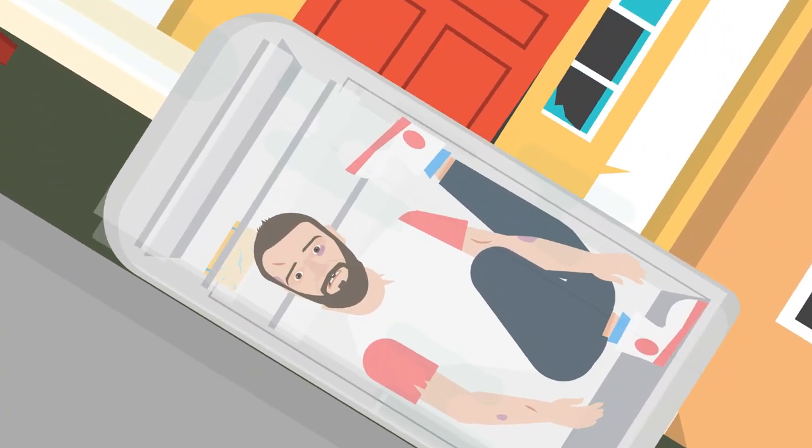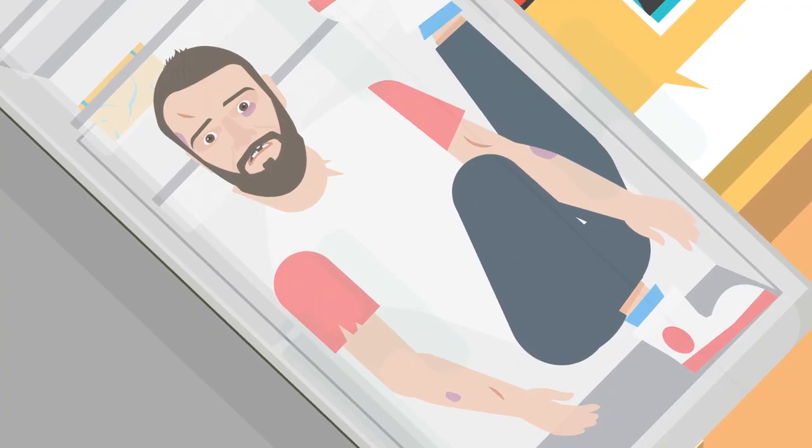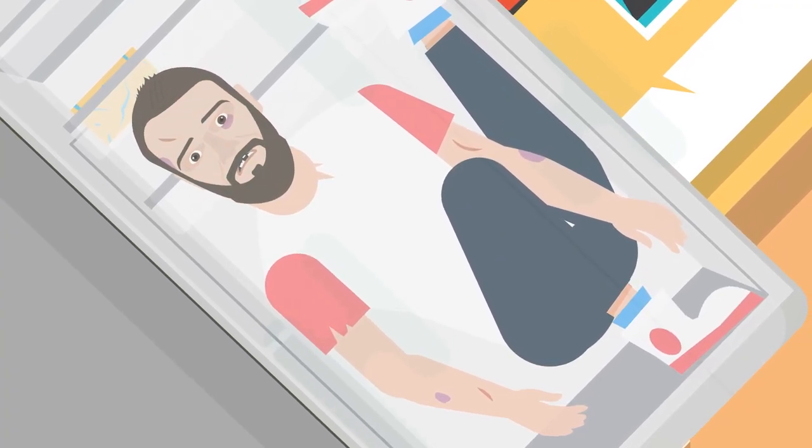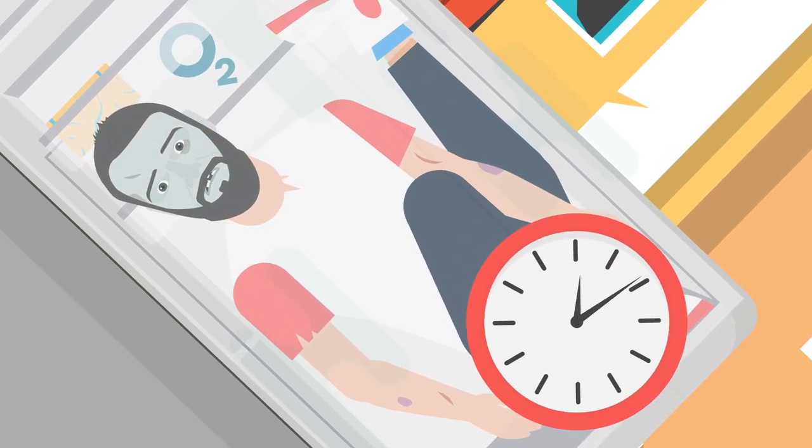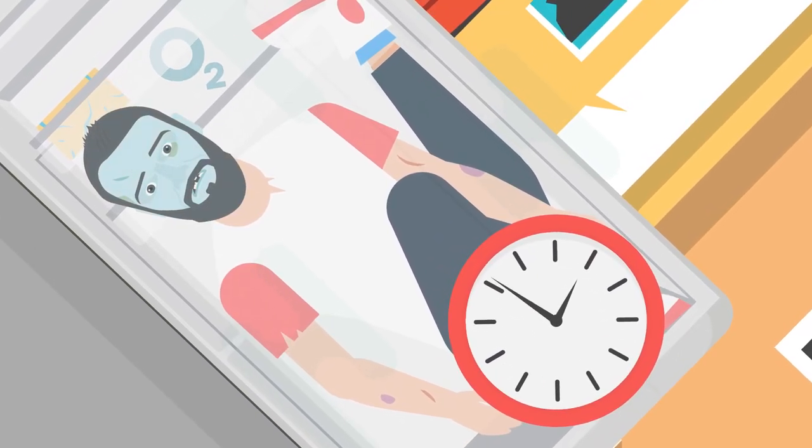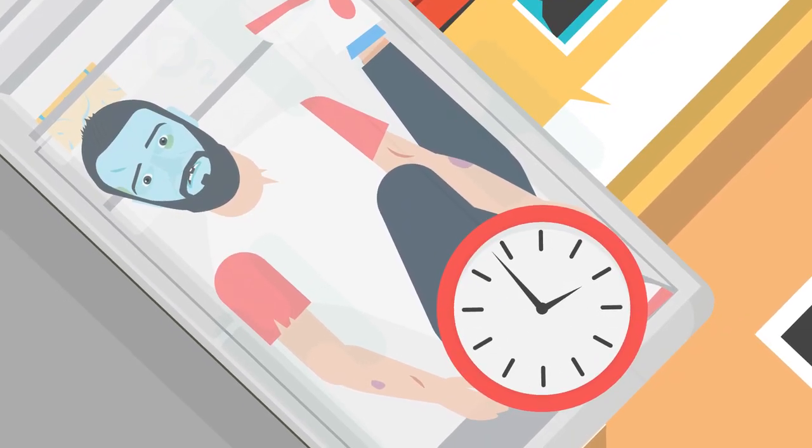Aside from the fact that there probably wouldn't be enough food and water inside your fridge to last two weeks, there's also the troublesome supply of air to worry about. Assuming you have an airtight seal, you'd only have a few hours of oxygen before you suffocate to death.